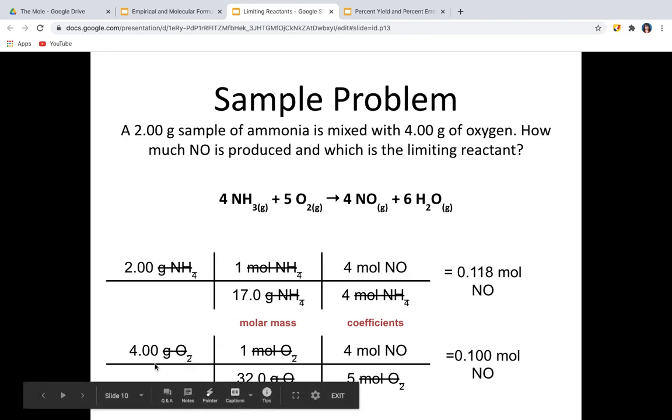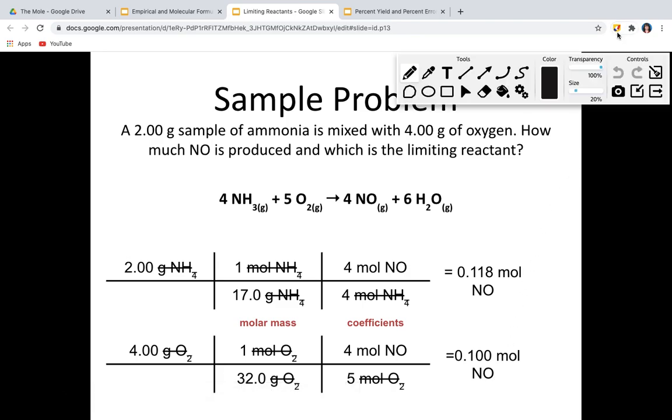So we are going to produce this 0.1 moles of NO, and since it specifically asks what's the limiting reactant, O2 is the limiting reactant. Since it specifically asks which is the limiting reactant, you've got to indicate that in some way. You could also come up here and just write O2, but in some way you have to call it out. If you don't call it out, that's an easy point that you miss.